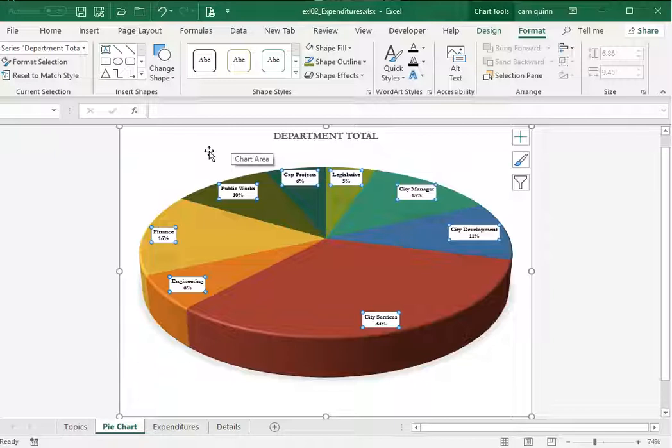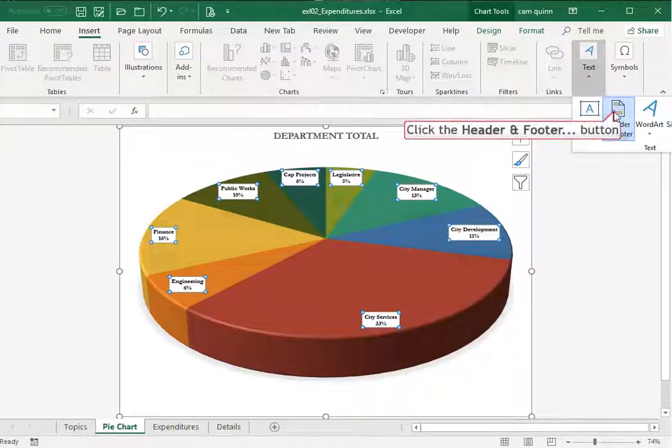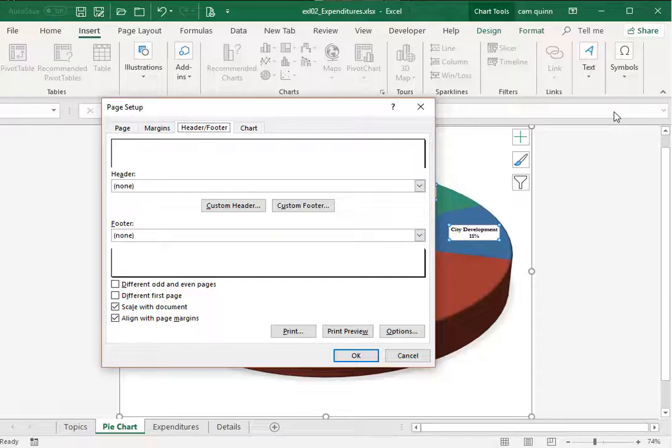Now the one thing too is, before, when we added headers and footers, we went to the Insert command and we went to Text, Headers and Footers. When I do that on a chart sheet, I get a totally different box. On a spreadsheet, I get the 3 boxes at the top and the 3 boxes at the bottom. But on a chart sheet, I have to go to custom header to get my 3 boxes, or custom footer to get my 3 boxes.